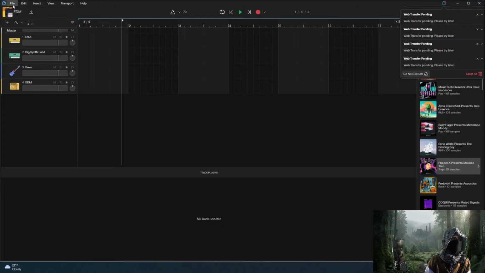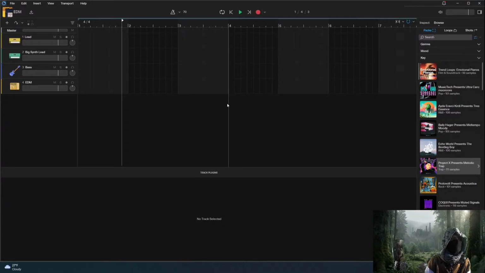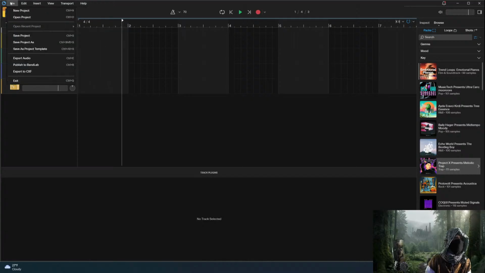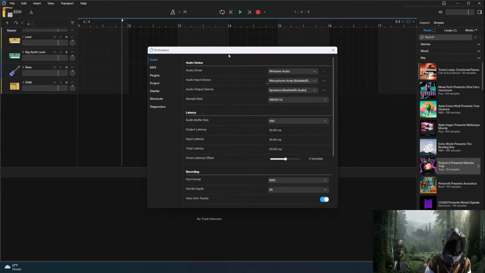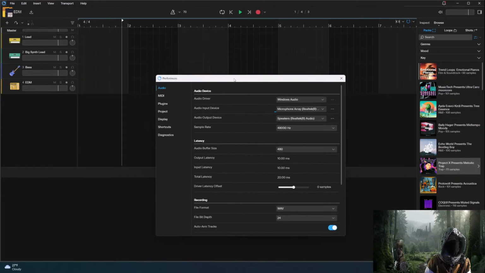What's the one page I need to find? You need to go directly, do not pass go, to Preferences, and then Audio. Okay, Preferences Audio. This is the bridge between the software's digital world and the physical world of your speakers. It's where you have to enable your input device, that's your microphone, and your output device, your speakers or headphones. If those aren't set right, you're just not going to hear anything.